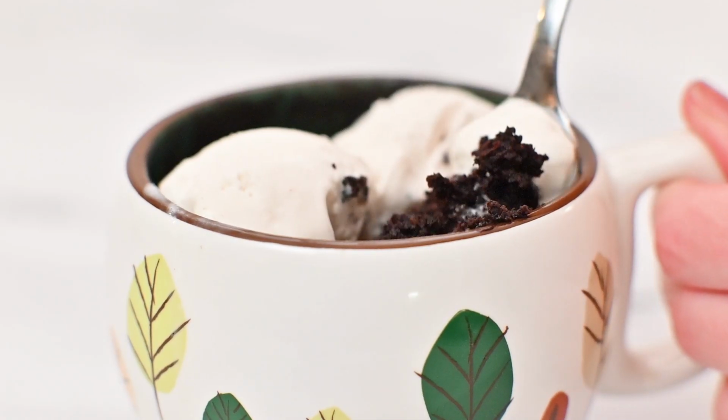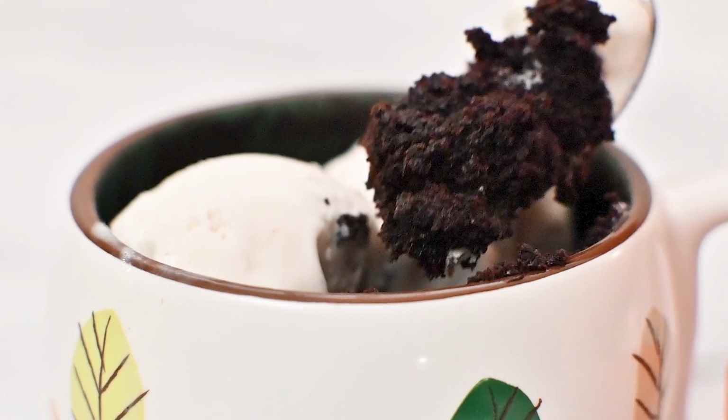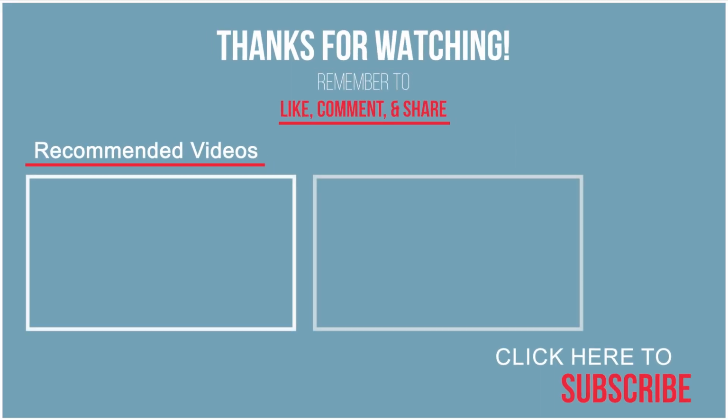Out of the 2 mug brownie recipes, the mug brownie recipe from scratch was definitely my favorite since it had a more brownie-like consistency.